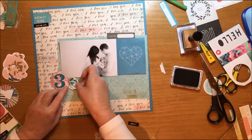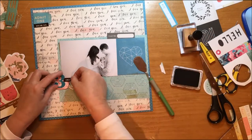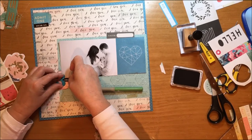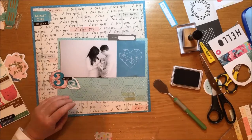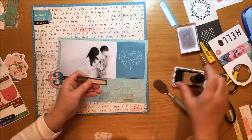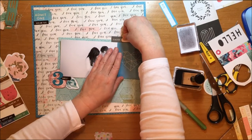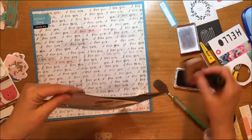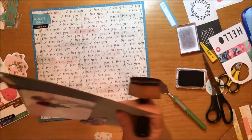Now you'll notice that I still haven't cut down that big photo mat paper, and that's because in my head, I'm thinking I am going to somehow do my title on that. So that's why I haven't done that yet. And that will give me a little bit of a problem. It's going to be a longer title, but I haven't decided that. I think I originally was going to call this Love You So, or Love You So Much, and because of the space down there, I had to change my title a little bit, which in the end I like.